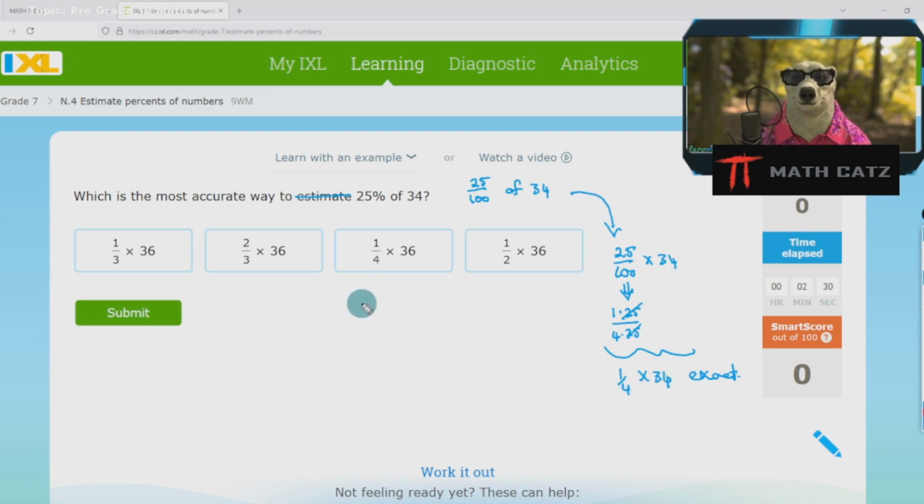Now what do they want here? Which one is the closest to this? Honestly, it's a silly question because the exact answer is not that much more complicated than any of these, really. So they're making something more out of something that shouldn't be this complicated. Now I have to check every one of these. Why can't I just calculate this? That seems like way more work.